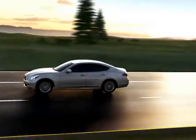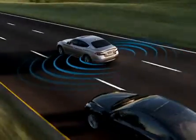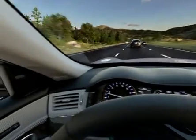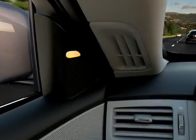The innovative Infinity system uses radar to monitor blind spot areas on either side of your vehicle. When a vehicle is detected in the blind spot area, the system notifies you, the driver, with an indicator light. If you then engage the turn signal, the system will alert you with an additional visual and audible warning.